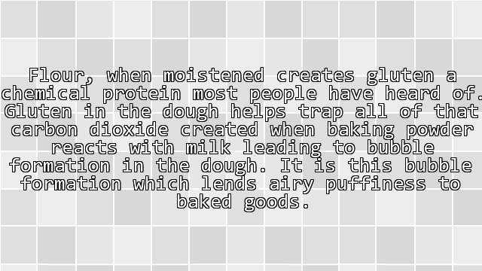The batter. Flour, when moistened, creates gluten, a chemical protein most people have heard of. Gluten in the dough helps trap all of that carbon dioxide created when baking powder reacts with milk, leading to bubble formation in the dough. It is this bubble formation which lends airy puffiness to baked goods.